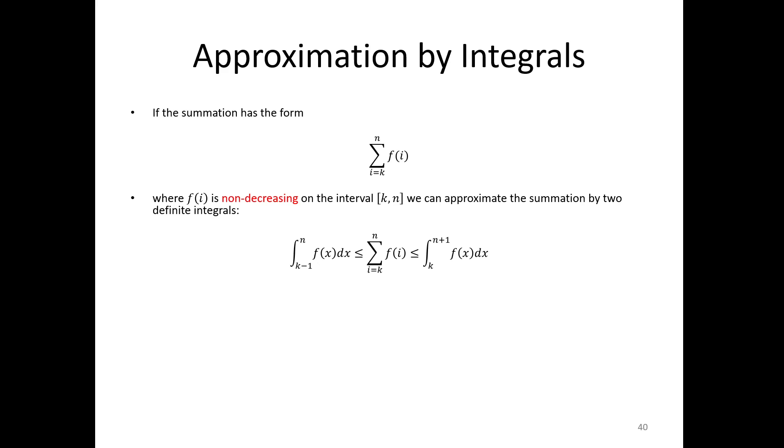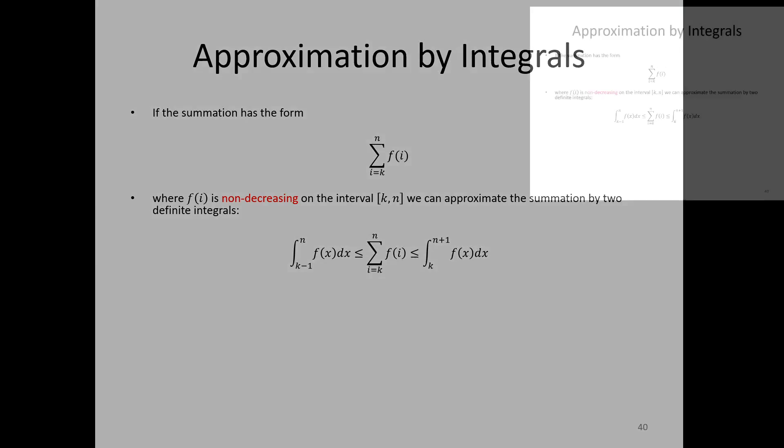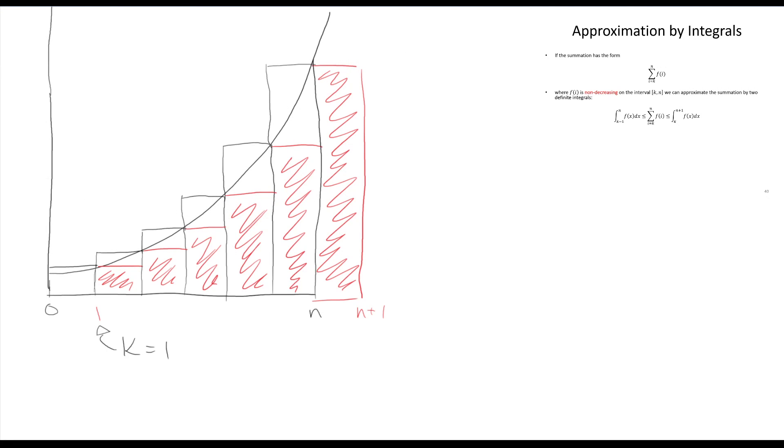Remember, most runtime functions are non-decreasing, at least over the positives or at least over the range that we're interested in. So assume we have a non-decreasing function here, f(i), and if you want to fill in for a particular function in a second, we're going to use i squared, but we could use 2 to the i, log i, any increasing function that is a good representative of a runtime function. Okay, so say we have this function, we now want to approximate it. I have the rule stated here, but maybe let's look at how we can come to this rule.